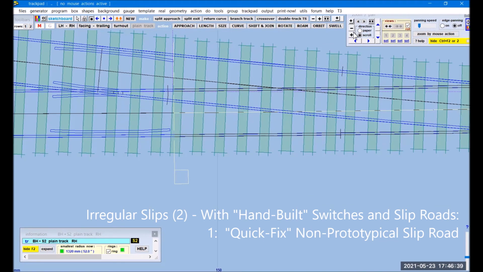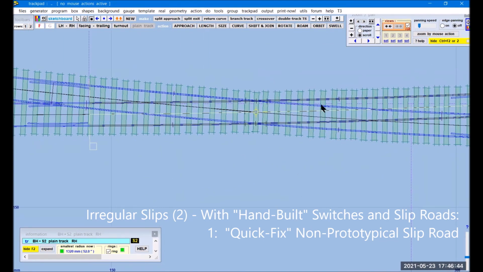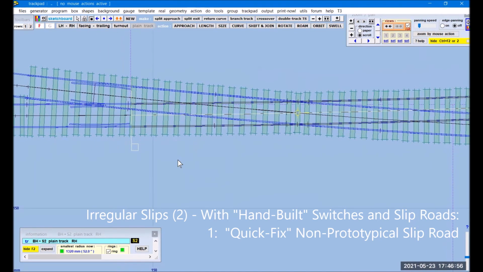Stop that. The job now is to curve this rail so that it forms a tangent with this road and thus forms the alignment for the slip road. Now to do that, I'm going to need to bring the peg to this point here. So with a bit of luck, we can do that by using one of these there.